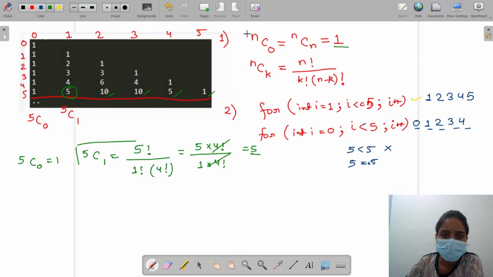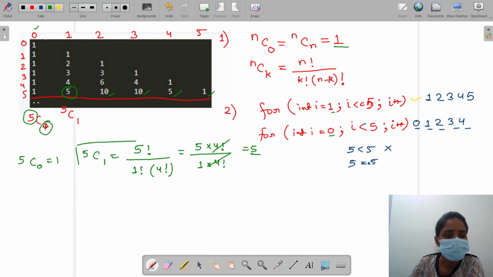Therefore, I have told you these formulas. Are you getting the point? But if I start my loop from 1, I cannot get this 0. This is my row and this is my column. If I start my loop from 1, I never get this 0. Therefore, I have to start my loop from 0, because in previous videos, we always started our loop from 1. But this time I have to start my loop from 0 in order to make this formula. Are you getting the concept?